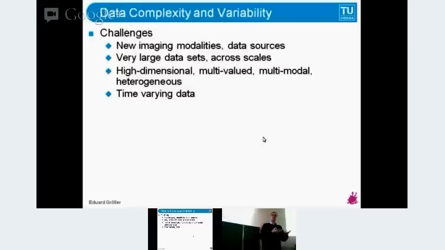But nowadays it's possible that you have hundreds of data sets concerning the same phenomenon. How can you visually represent those? Or time-varying data. Nowadays, it's possible that you take the heartbeat of a person and you have a medical CT, and the medical CT can scan and capture the entire heartbeat at once. So this means that you don't have only one data set for one time step, but you have hundreds of time steps, or maybe even more.